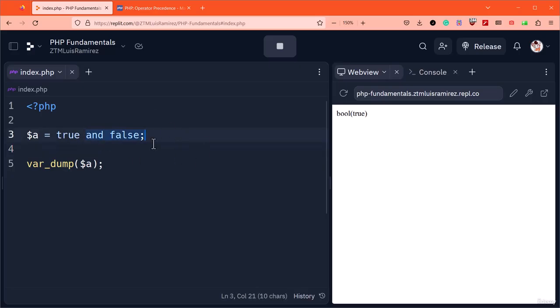This behavior can be a gotcha. To avoid this scenario from occurring, you can always use the original variation of the operator. This variation has a higher precedence than the assignment operator. In most cases, you should avoid the and, or keywords. You should use their other variations, since these operators have higher precedence, therefore guaranteed to run before a value is assigned. For the rest of this course, I'll use variations with higher precedence.